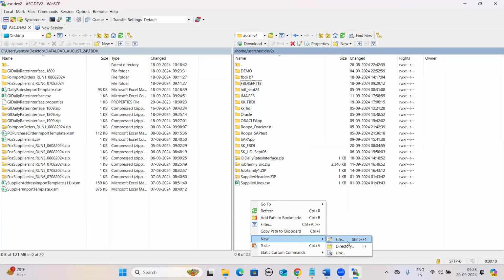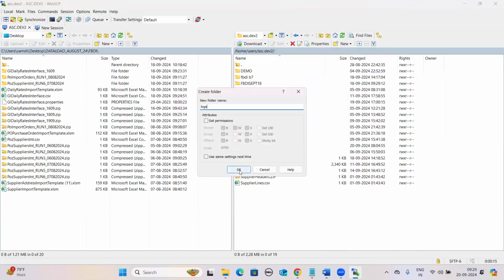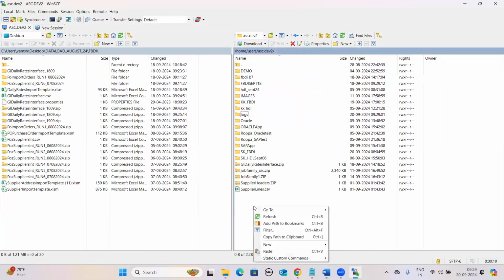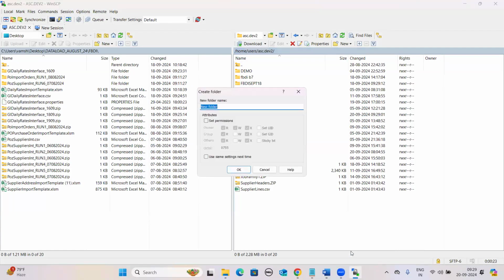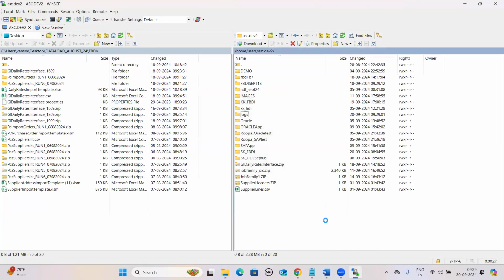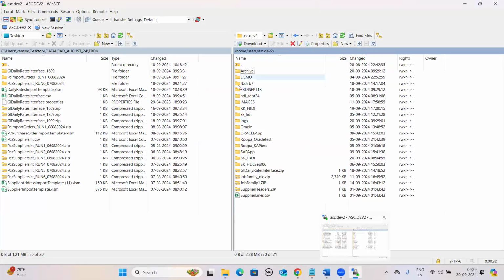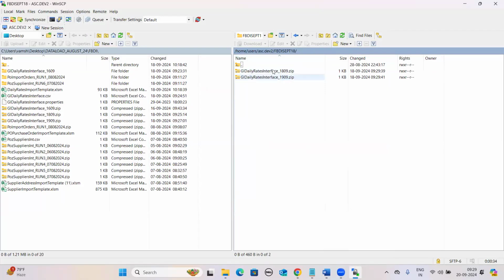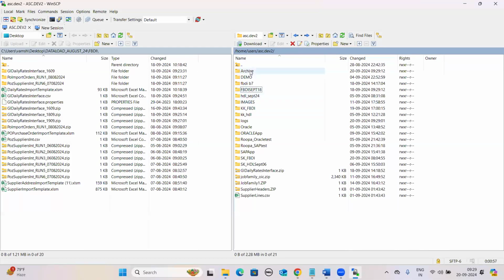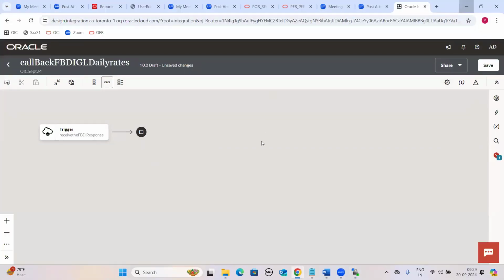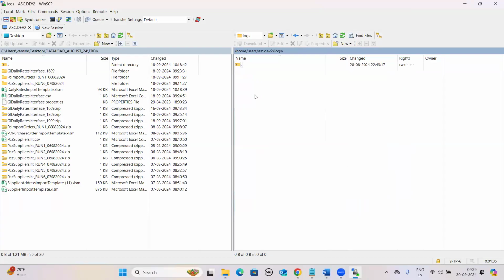So here I am going to create a folder called logs. And one more folder you can create, that is called the archive directory. What will the archive directory do? Let's say, for example, FBDI September 18 date. How many files are there? These files we are not going to keep here. Whatever files are there from here, we are going to move to the archive directory. Understand, right? After the program has been completed, these files we are moving from here to the archive directory. And the response you are getting, we are going to send to the logs directory. Understand or not?